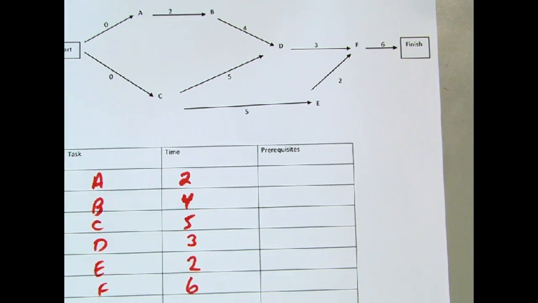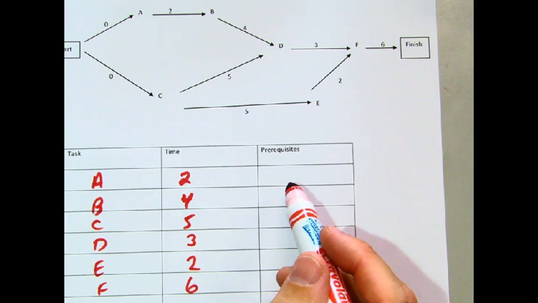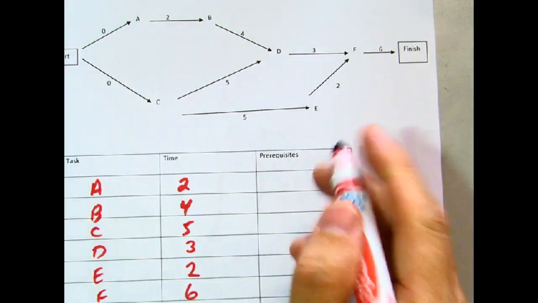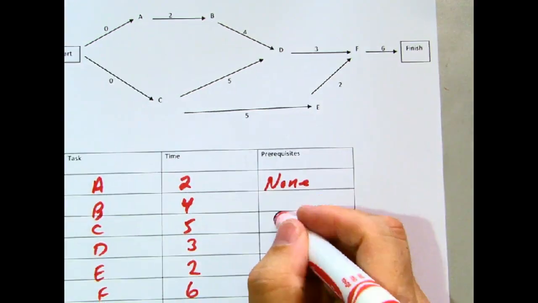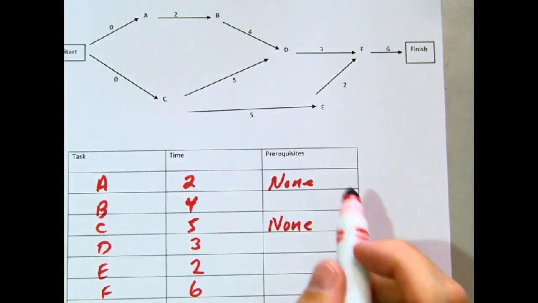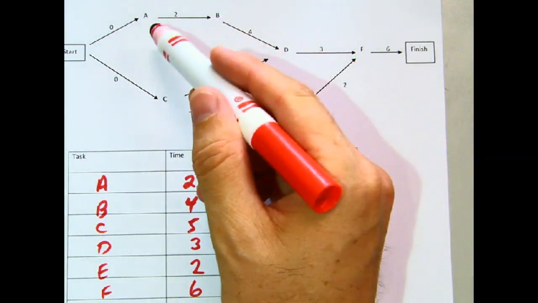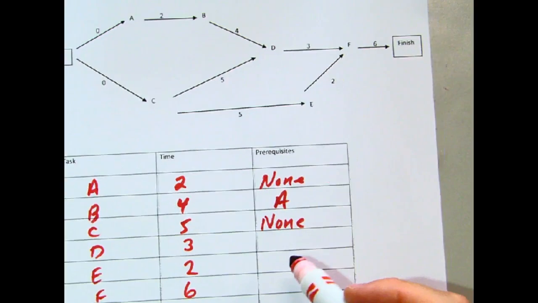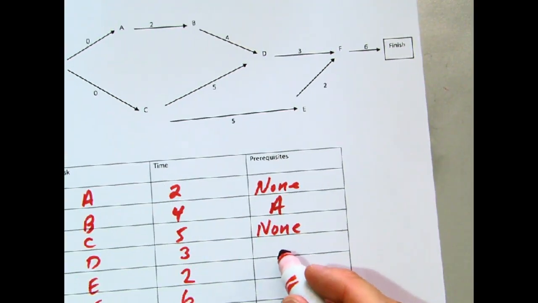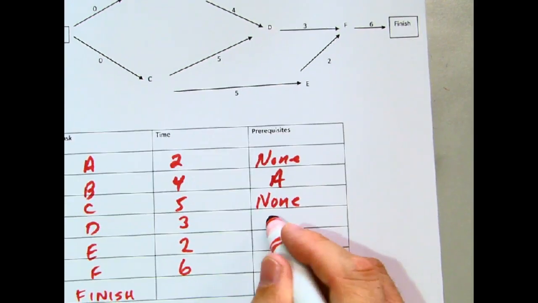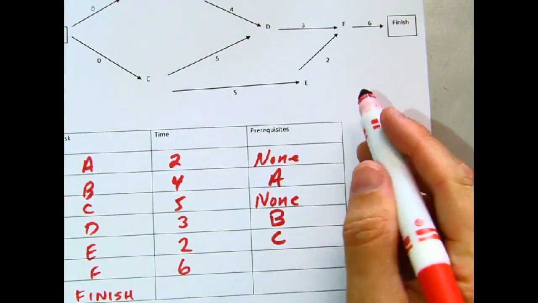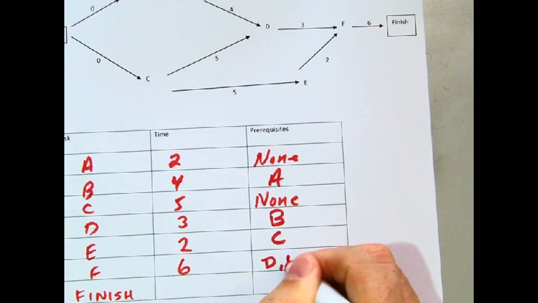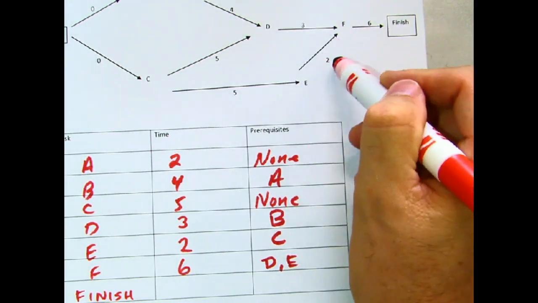Now what we want to look at is what are the prerequisites for each? And so what do we have leading up to each one of those that we need? So for A, we have no prerequisites. It looks like for C, we have no prerequisites as well. And then for B, yes, we have a prerequisite. What comes first? Well, A does. How about maybe you answer some of these? What's the prerequisite for D? You can figure that out. Prerequisite for E and prerequisite for F. Well, it's both D and E because I have both of these lines coming from there.